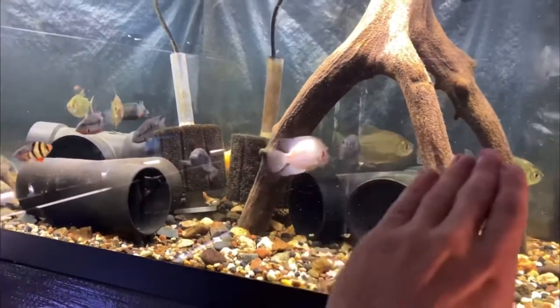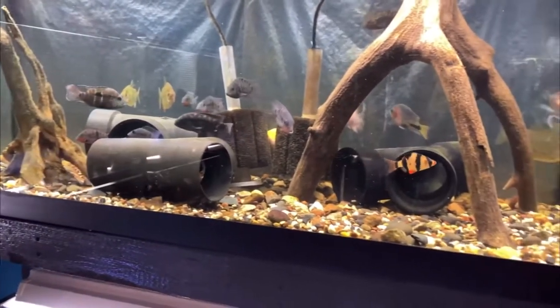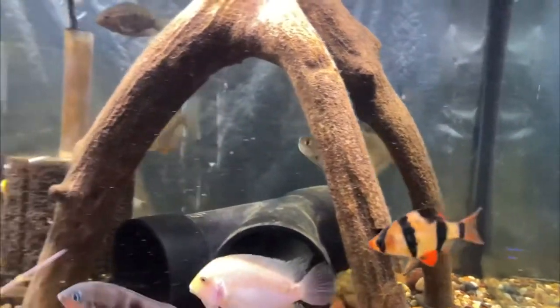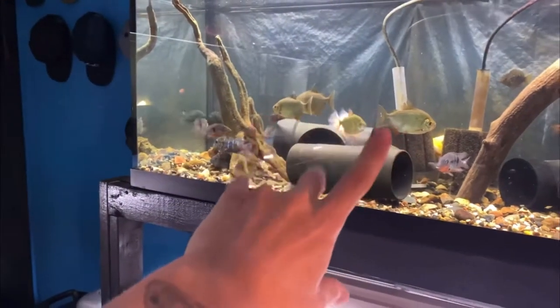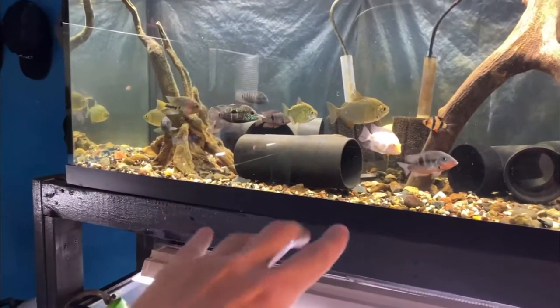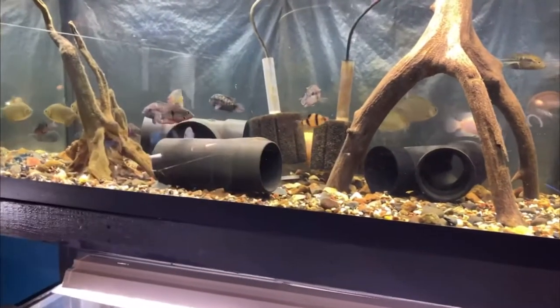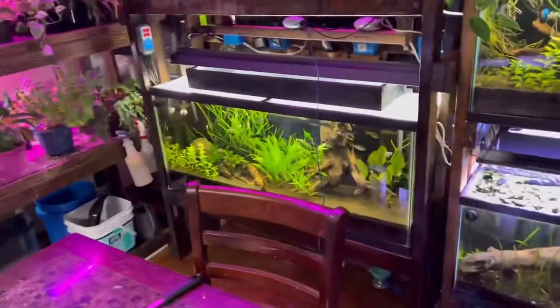It is said that silver dollar fish can be kept with cichlids — tiger barbs, all kinds of different cichlids as you can see in this tank. But looking back on this scenario, I probably would not keep silver dollar fish in this scenario again. I know that a lot of guides on the internet are going to tell you it's okay to keep them with oscar fish and other large cichlids because they're essentially a dither fish, and I have to disagree with that. I've kept silver dollars with all kinds of different cichlids and especially oscar fish, and I will say they look super anxious and unhappy when they're in there.